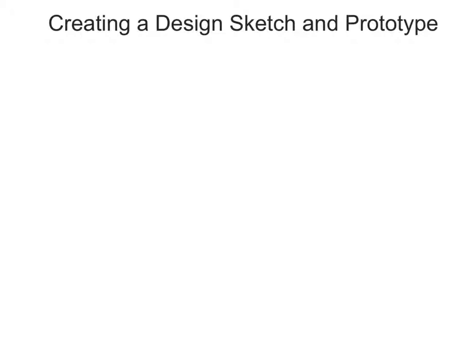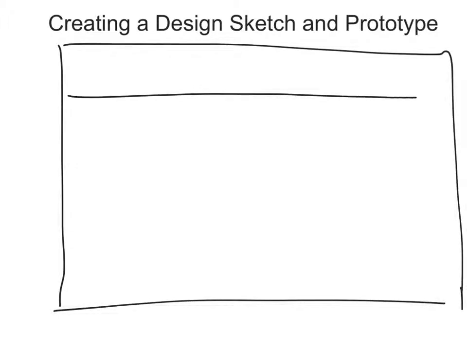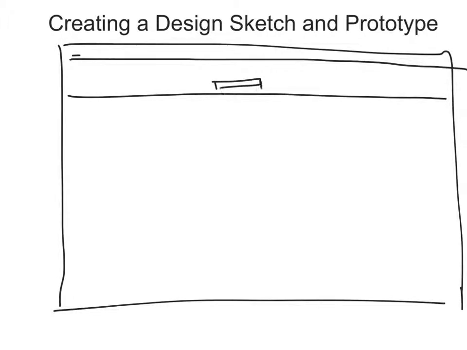So for example, if I knew I'm going to be developing a lesson or something of this nature in Desire to Learn, I know I'm going to have a screen that is roughly going to have some common elements. I know I'm going to have a navigation panel across the top. I know I'm going to have a smaller sort of mini bar across the top there. I've got several navigation links, and again here the goal is not detail, it's just to sort of sketch out what's happening.